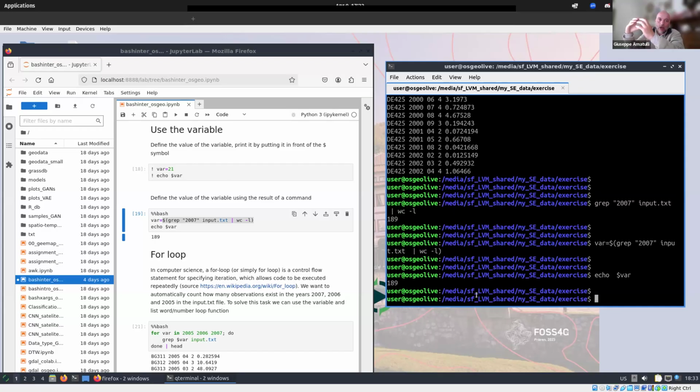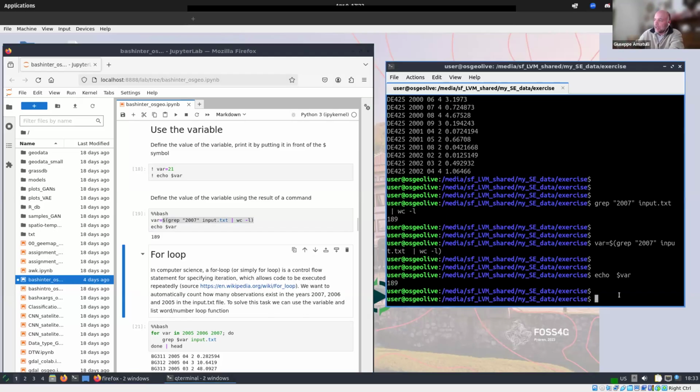So this is how you glue it and assign the result of a command to a variable, okay? So pay attention that it is much better to have a result of a number, of a letter, not of a file, okay? So don't give the name of a file to a variable, okay?